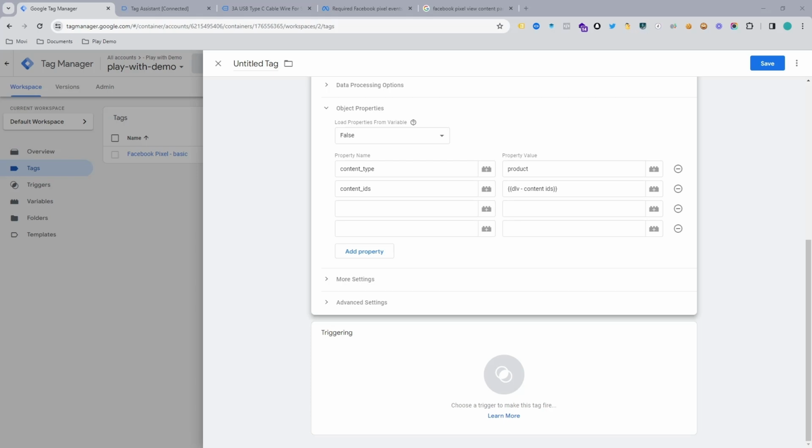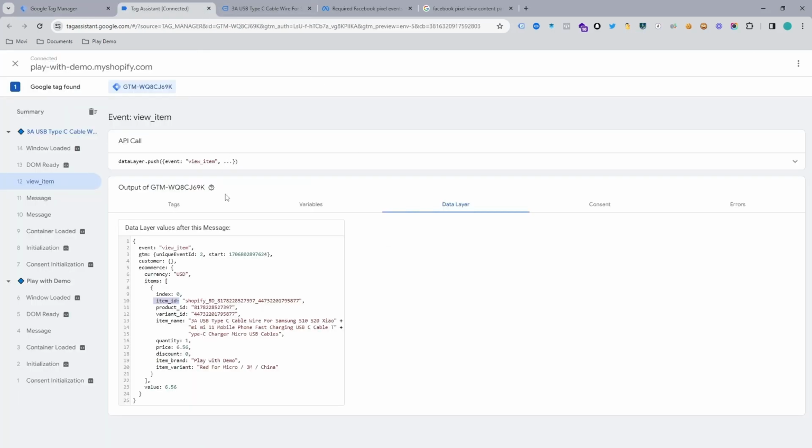like how many variables you want to send to your Facebook. If you want, you can send item name, item price, item product ID. It's based on your needs, how much data you need to send. But there are some requirements they have, which is that you need to send currency, and you need to send this kind of basic variable.